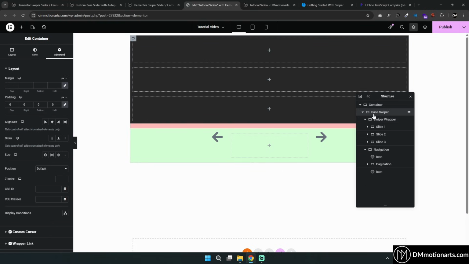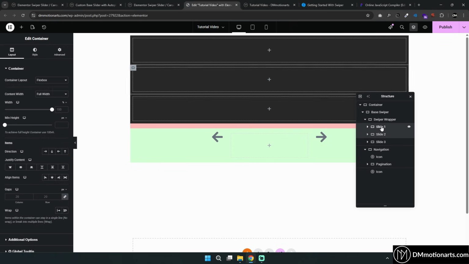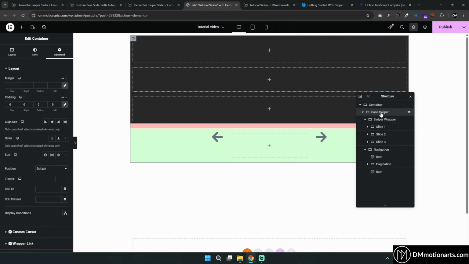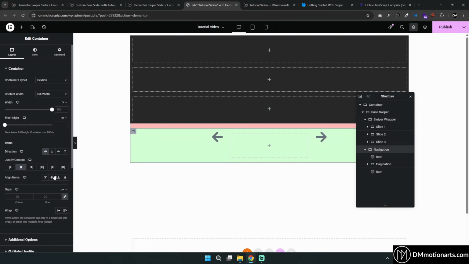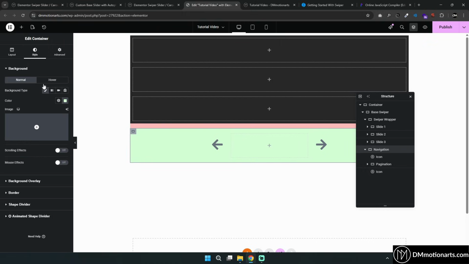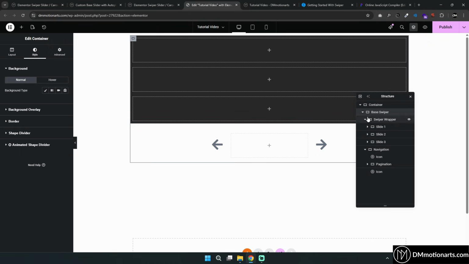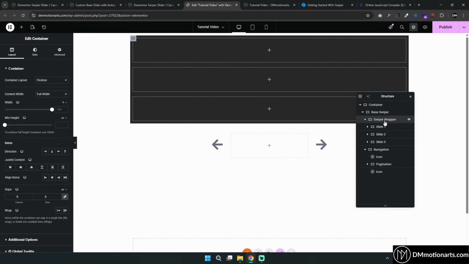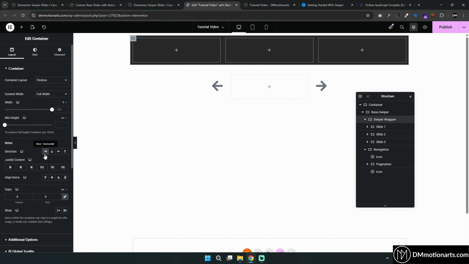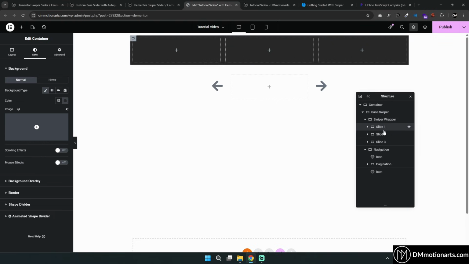And you could see now, even though there are multiple slides, we are only seeing these slides, even though we have swiper wrapper and base swiper. So for the navigation, I will make it be in center like this. Okay, let's remove the color because I don't like how it's looking. And there we go. Now this is how it looks. Now for a swiper wrapper, we want it to go left to right because that's how our slide is, right? So let's do left to right, and we got 1, 2, 3 slides like this.